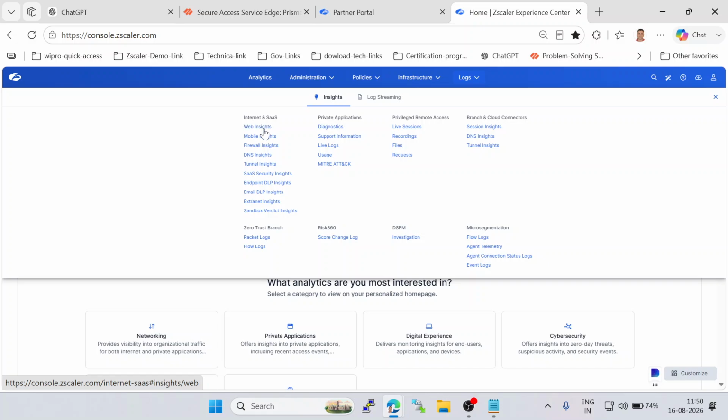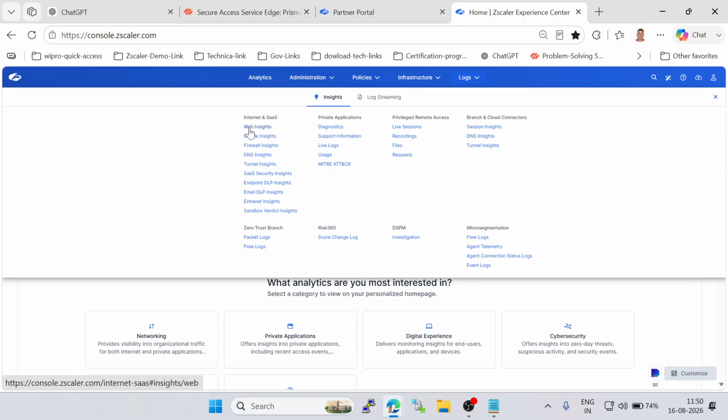Even if the cloud applications are blocking, those are also found inside this web insights only. Then there is mobile, from the mobile device, then firewall insights, non-web traffic, not accessed through the browser. So those logs I will see inside this firewall insights.